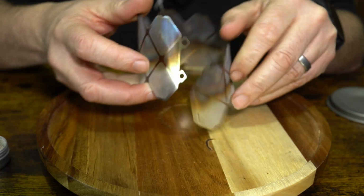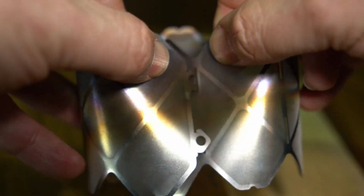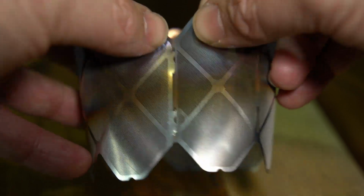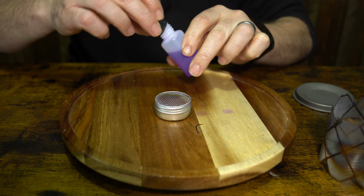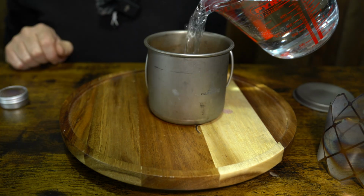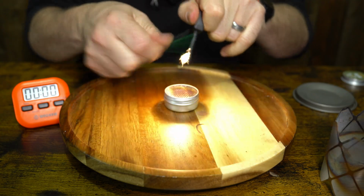Okay, so let me set it up. I'm going to put in half of this. I'm going to put 250 milliliters of water into the 350 milliliter cup, and let's boil it and see how long it takes. Happy days. So you just simply clip that in. It just holds in place. So let's fill this up. It's about half. 250 milliliters of water.